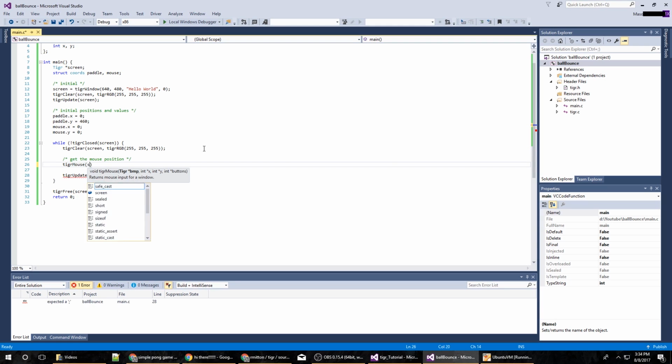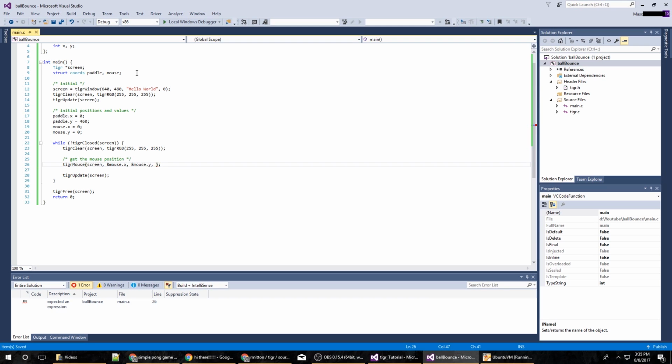We pass it the current window and a pointer to where to store the mouse's x value, and that's because if it were just a plain old value, the function would not be able to change that value.